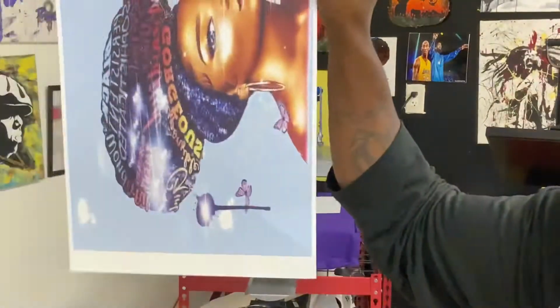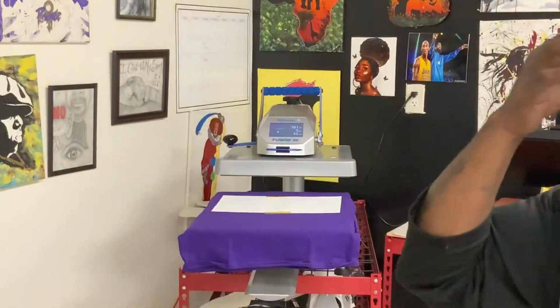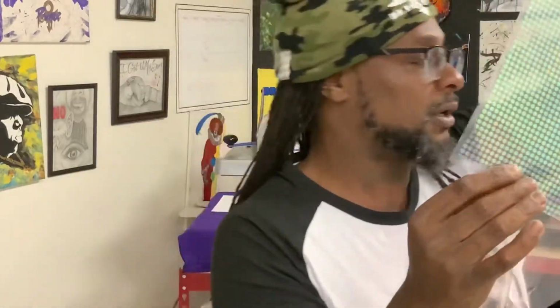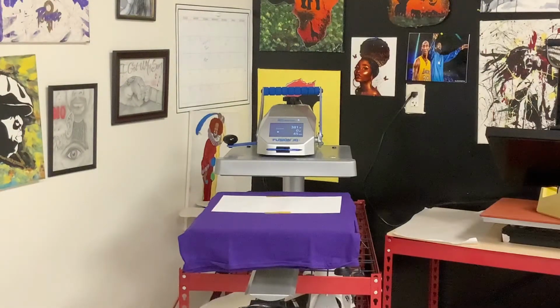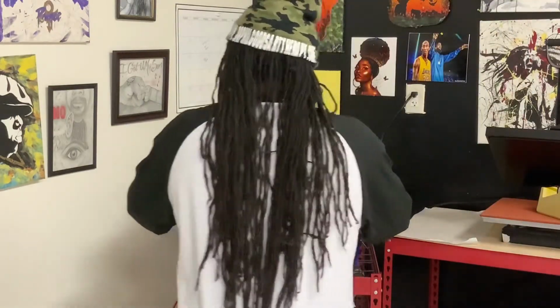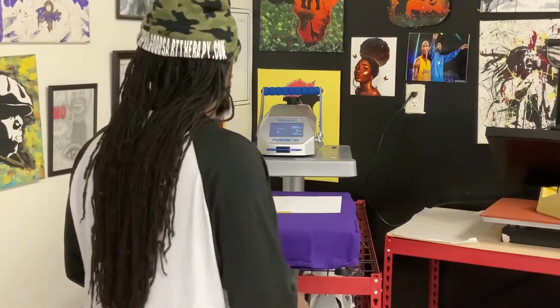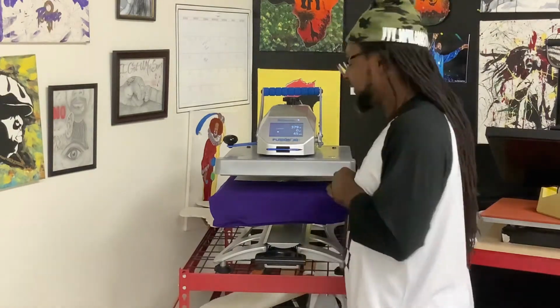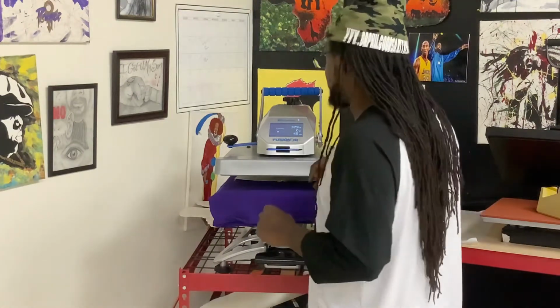I cut it the same size as my printout. Cut it on a, this is 11 by 17. I've done it on the Epson F570, and then I'm gonna do it with these specialty dots. Tack this down already. Tack it down for like 15, 20 seconds. Then you peel when it's warm to cold. And then I put my image on there. I got the image on here already. So let's see what it do. I got my temperature set at 380 for 45 seconds with pressure on about 5.